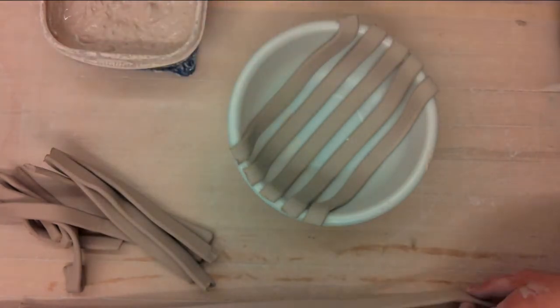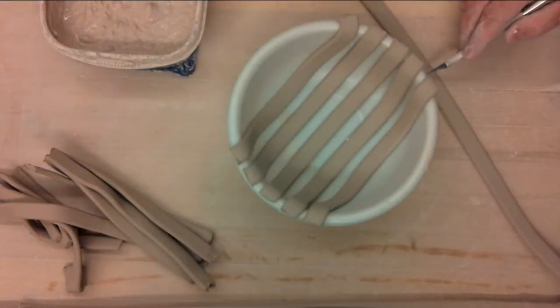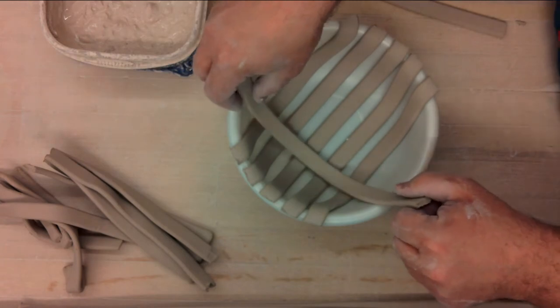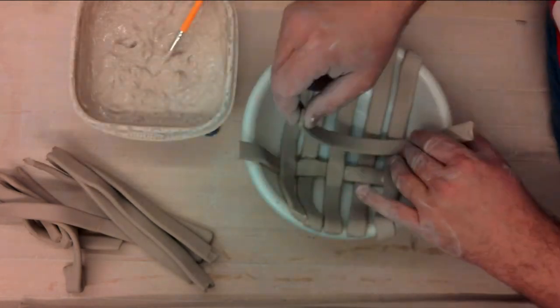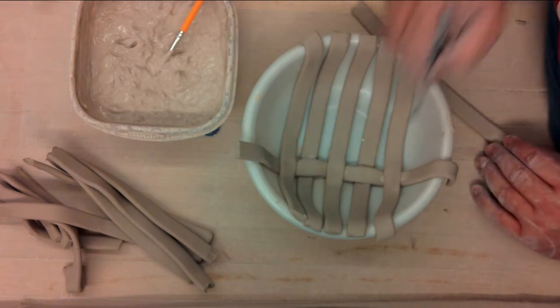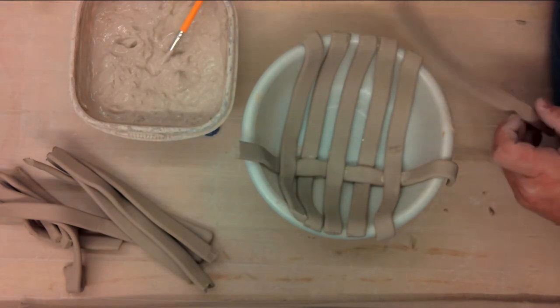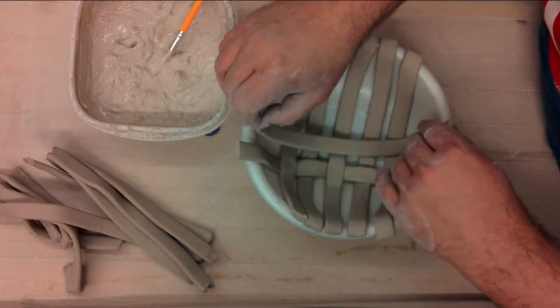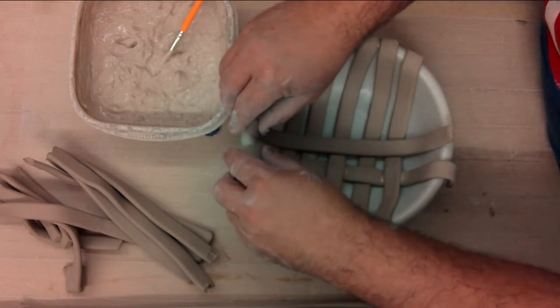Now I'm going to add a coil. I'm going to press this one down so it'll fit, and I'm going to weave it into the coils that I put down. First I want to just lay it down, kind of line it up, see where it's going to go, see if it's long enough. It should be long enough. Perfect.